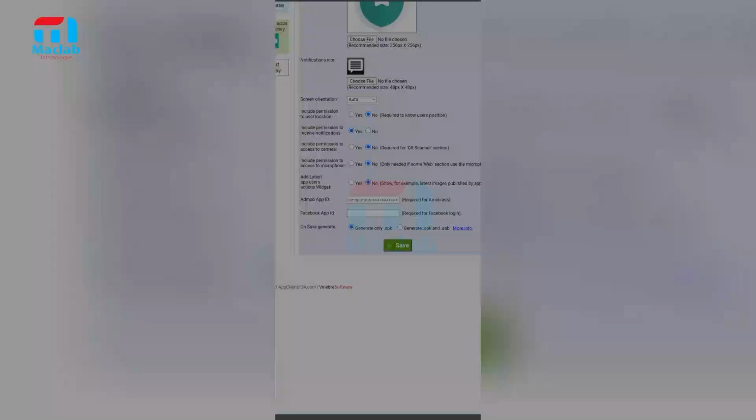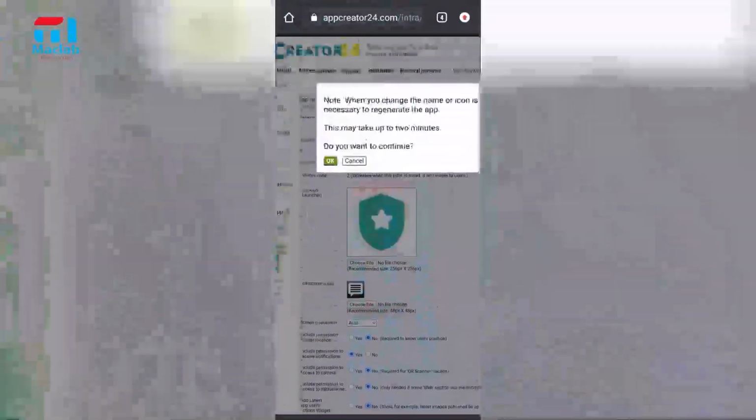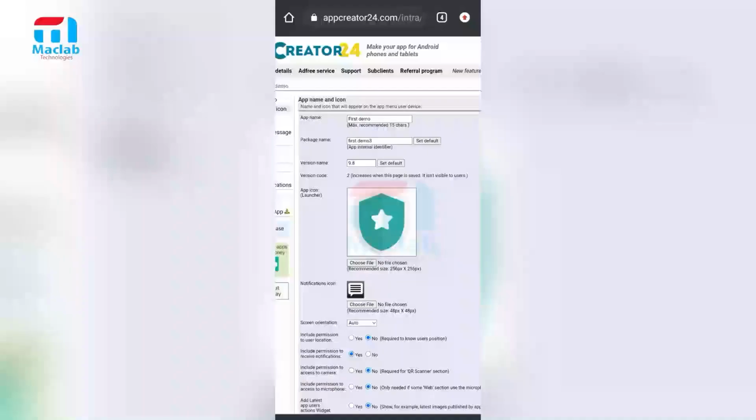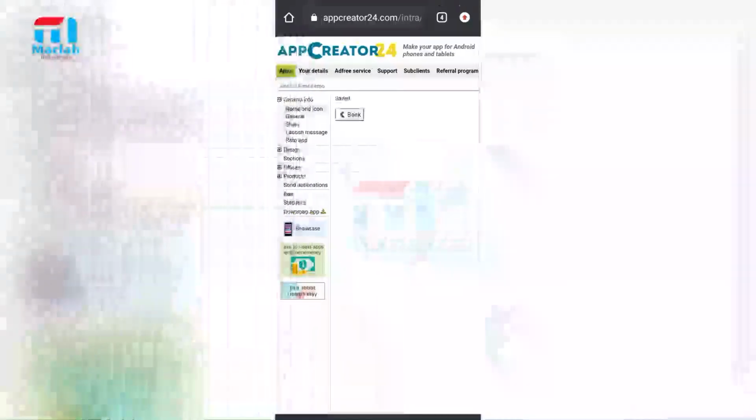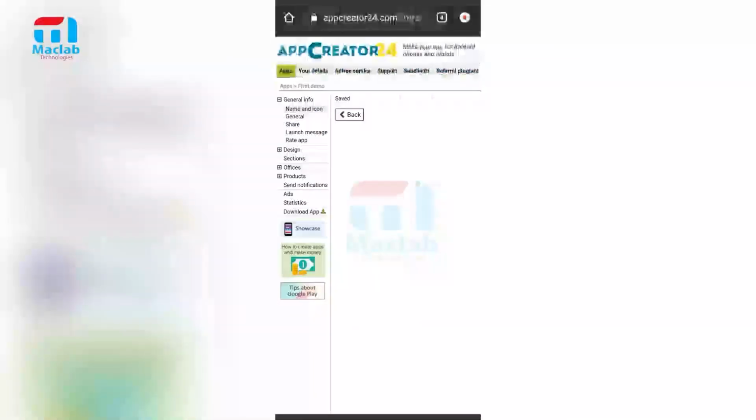And once you save it, even if you have installed this app, once you make certain changes and save it, it will automatically reflect on the app. All right, except if you made some changes like changing the name and stuff like that. Most of the settings you are going to make on this very general info page are going to need you to uninstall the app and reinstall it again. All right, but aside from this general info settings, every other change will just update itself normally.